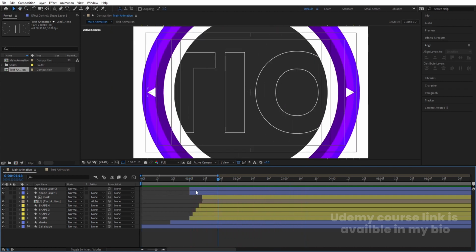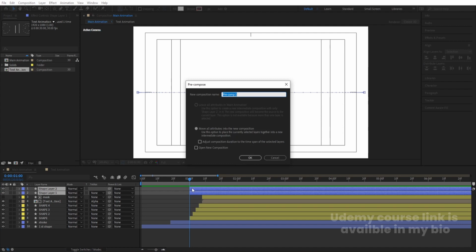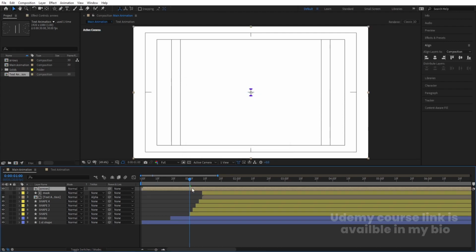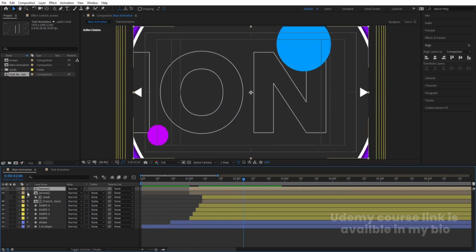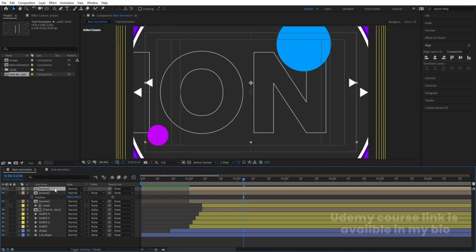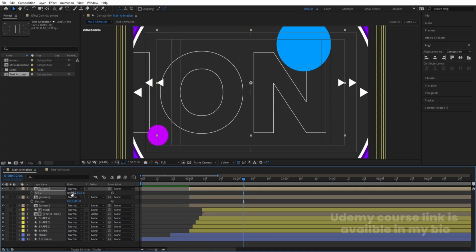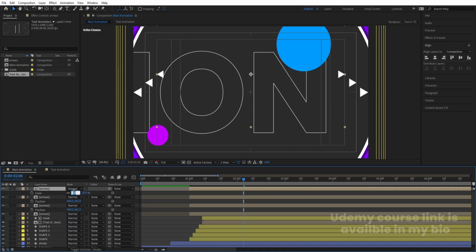Now I'll select these two shape layers, press Ctrl Shift C, name it arrows, and hit OK. Hold Alt, open bracket, cut it out. Now select this, hit Ctrl D, press S and let's make this 90 like this. Press P for position and let's bring this upward over here. Okay, like this. Now select this, hit Ctrl D, press S, let's make this 80. Press P for position and let's move this over here. Select this, hit Ctrl D, press S for scale, and let's make this 70. Then press P and let's move this over here.